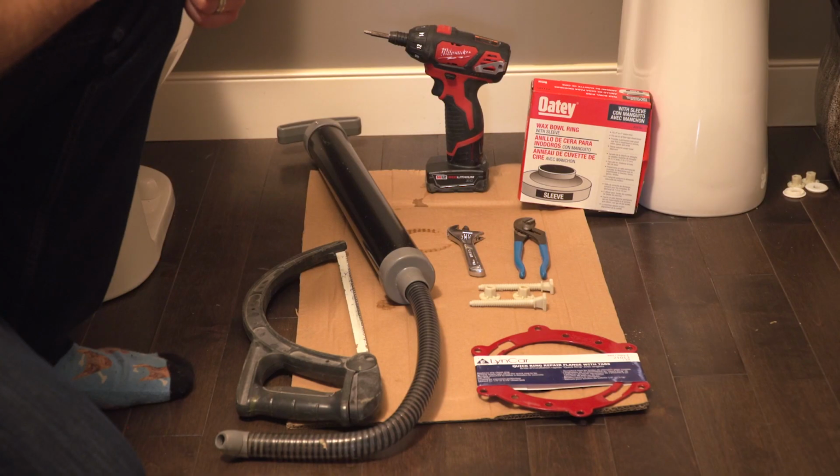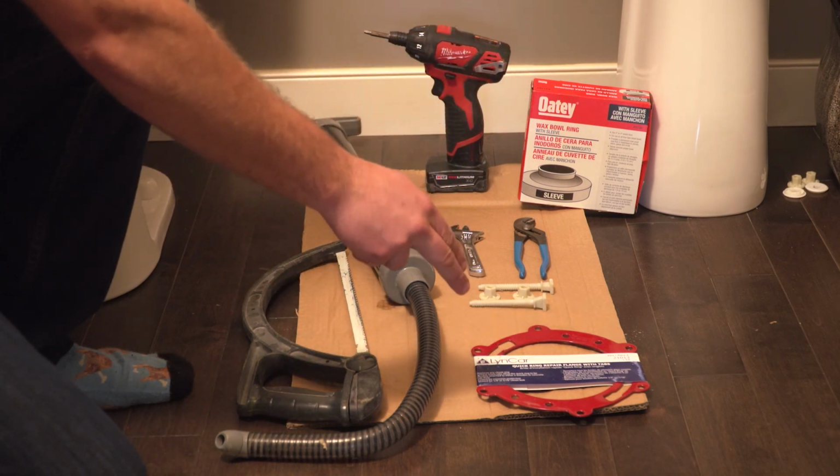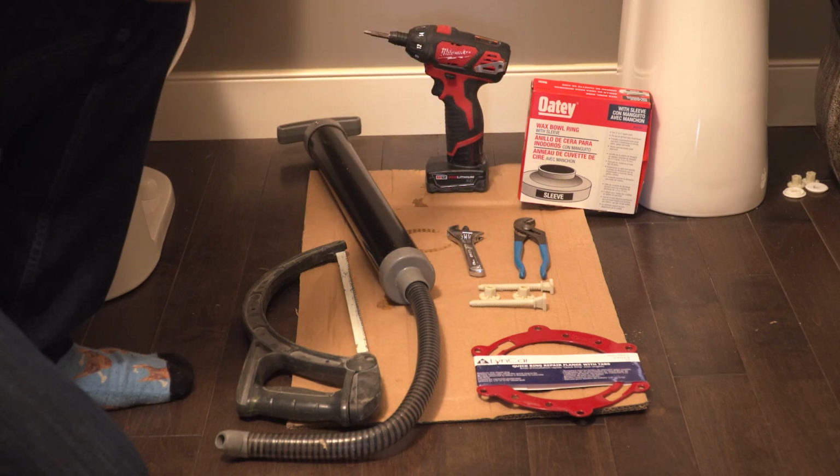All right, let's get started on the tools we're gonna need to replace this toilet. We're gonna need a hacksaw, the trunk, a flange toilet rebuild kit, some toilet bolts, channel locks, mini crescent wrench, wax seal, and a drill.